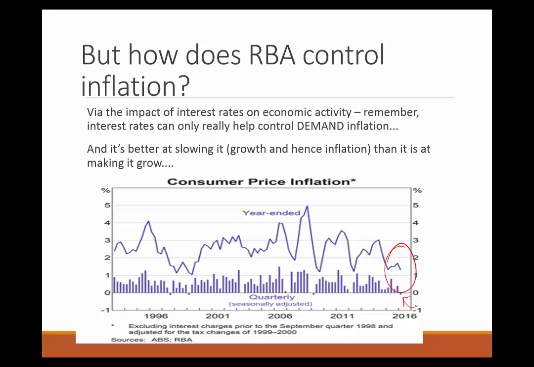That's one of the reasons why, if you get asked why are interest rates so low at the moment, well, because inflation's below the 2 to 3% target. That's a pretty straightforward answer. Yeah, and I think one of the things that is happening at the moment is that the Reserve Bank are trying their best to stimulate aggregate demand, but as we've discussed in both our classes, it's much more effective at slowing inflation than it is at picking up aggregate demand and therefore picking up inflation. And we're seeing that problem at the moment. And that's why everyone's talking about possibly a 1.5 interest rate going forward.